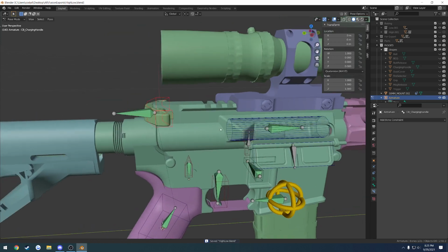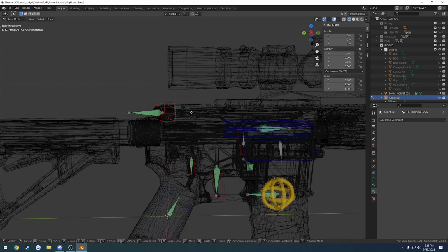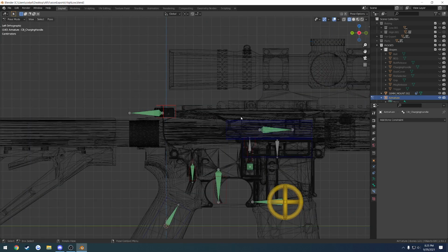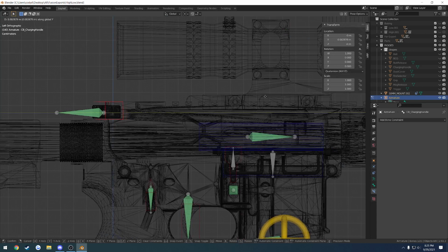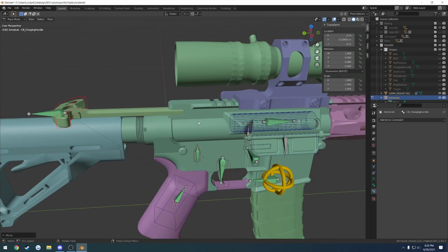Okay, so obviously the charging handle, we need to add some limits here. So kind of hard to see where it's at. Yeah, I can kind of see it. So let's see, where is it? There's the end. I want to be able to pull it back. Let's see, so the hook is up there. And that would be probably about a max of, I'd say, that would be about as far back as I could pull it. Maybe a little bit less. So about there. So that's my max.